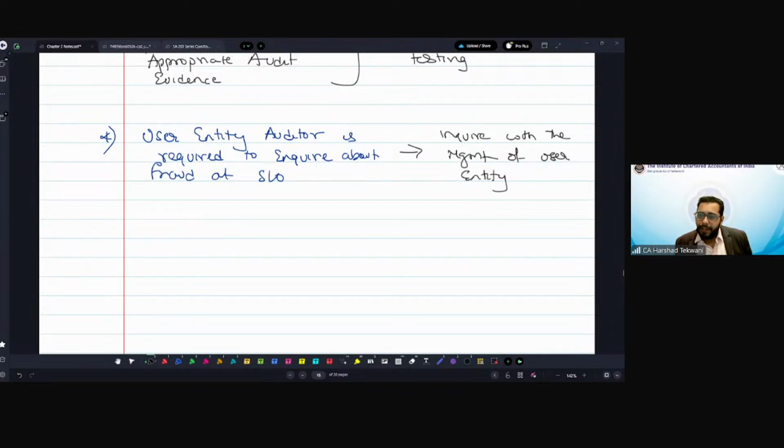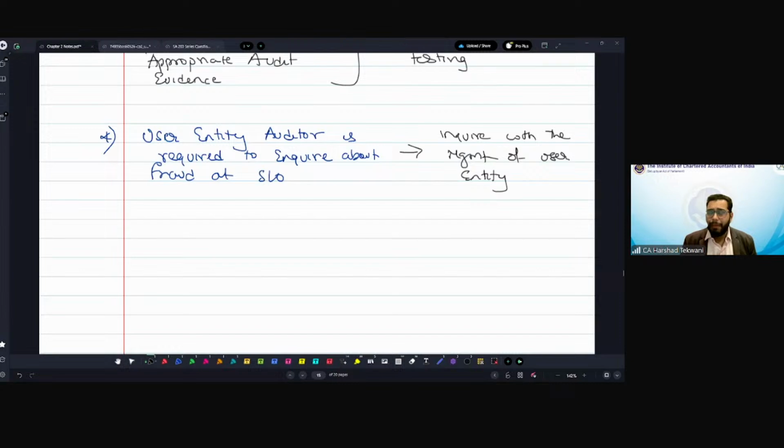So if it is a qualified report of the service organization, shall we not go ahead with other options? Yes, basically if there is a qualified report from the service auditor, I have to perform other procedures. These may include requesting them, okay, allow me to come to your place and perform the testing.